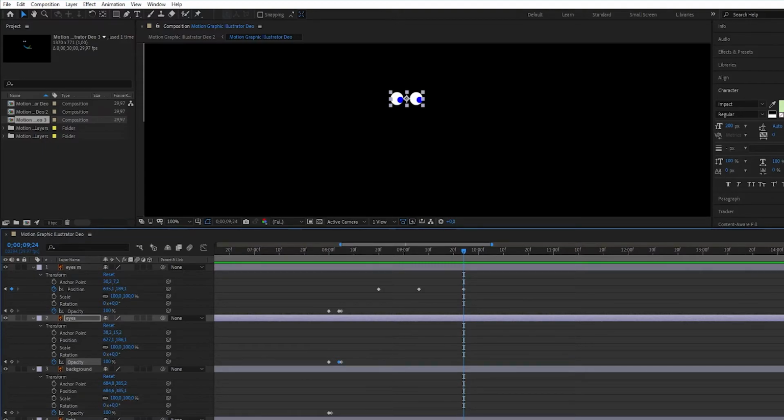So now comes the final part, but before we do that, let's go into Adobe Illustrator and create a final scene. Save this current animation and go back to Adobe Illustrator. Click on Ctrl+C and it will automatically save your.